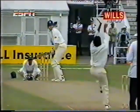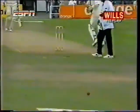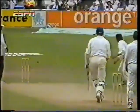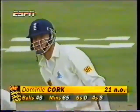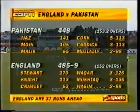Well, Dominic Cork's shot selection is very good. He gets pitched up and he smashes that back. And he really has timed that well. It's probably the best and cleanest strike he's had today. There were some calls for catch it, but I think Mushtaq was quite pleased. He was nowhere near it. 485 for 9 England, 37 runs in front.